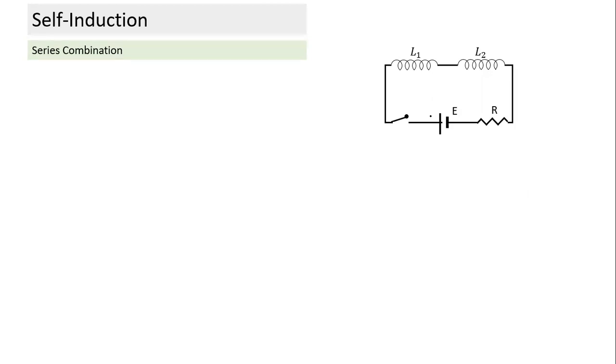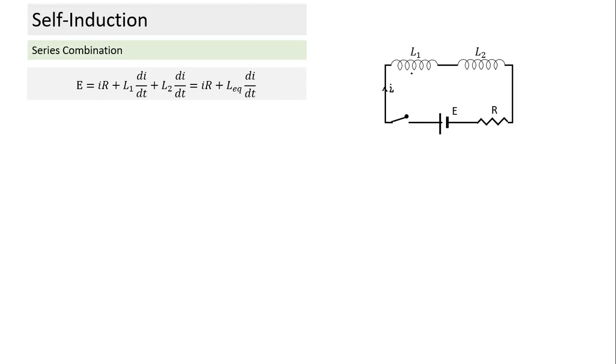Suppose in the same circuit here, two inductors were connected, L1 and L2. What change will happen in my expression if I write Kirchhoff's loop rule? Earlier there was one term, di by dt. Since they are part of the same branch, current is common at all instances, and hence di by dt has to be common across both. The rate and phase, this is a property of the circuit here, di by dt.